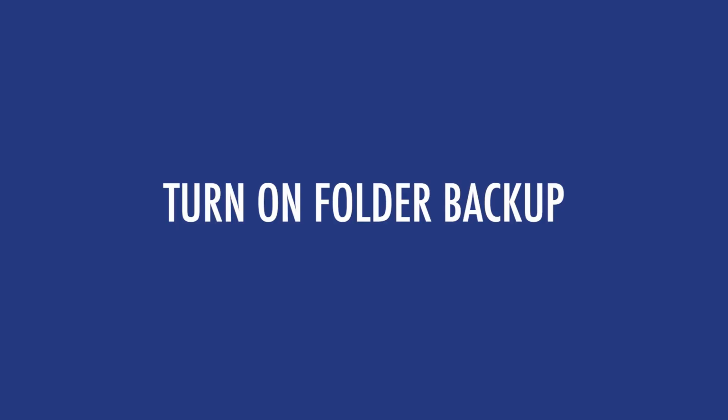Turn on the folder backup. This is huge. I have it turned on for desktop, documents, and photos. And what I love is I work across two or three different PCs, two or three different Macs, and I can pick up and work across any of my devices because I'm using that folder backup. When I go to Mac and I click on the desktop folder, everything on my PC desktop is there. And when I open up my Surface Go, everything that I was doing on my desktop is right there. And I never have to worry.